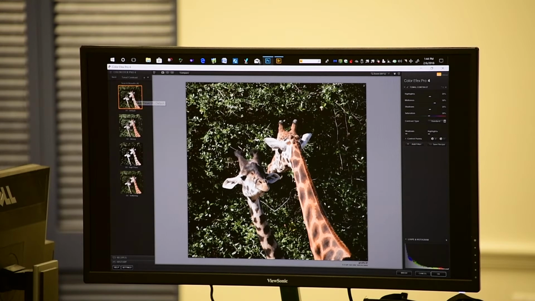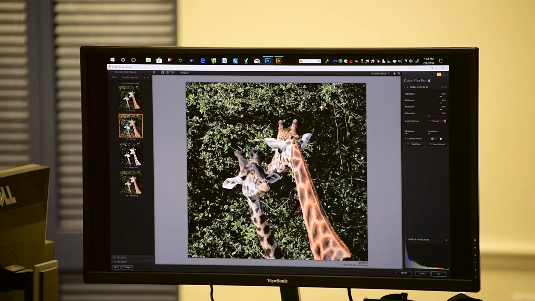This is just the basic. Sometimes it's neutral and sometimes it's just a basic change. This is a little stronger, and I sort of like that on these giraffes because they weren't real sharp to begin with. But now, if you notice, I sharpened up my leaves too much, which I don't want that sharp. I only want the giraffes sharp. So the nice thing about the NIK programs is if you come over here, you have something called control points. The control points are either plus or minus, so you can put it where you want the effect and where you don't want the effect.